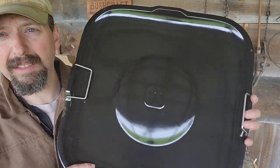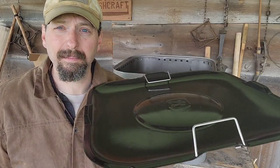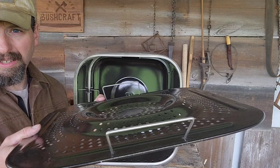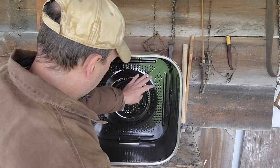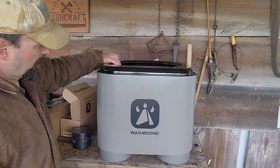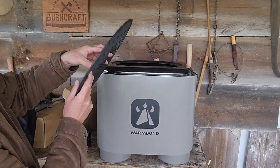So I've got an ash pan that's gonna go in next, and this whole thing just pulls right up out of here when I need to empty it out. So here's the ash pan, and then next I have a combustion grate, and that's just gonna slide in here as well. So next on top, I've got a multi-function ring, and then a cast iron grate.